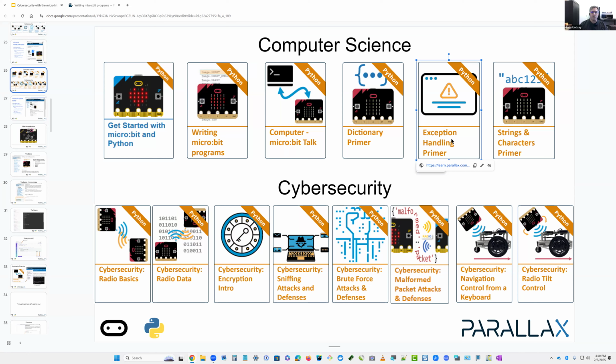It's possible to radio transmit something between microbits, and if it's not something that the receiving microbit was programmed to deal with, that can cause exceptions, can cause the receiving microbit to freeze. And so it's important to incorporate exception handling. And there's strings and characters. That's going to comprise the data that is sent and received.